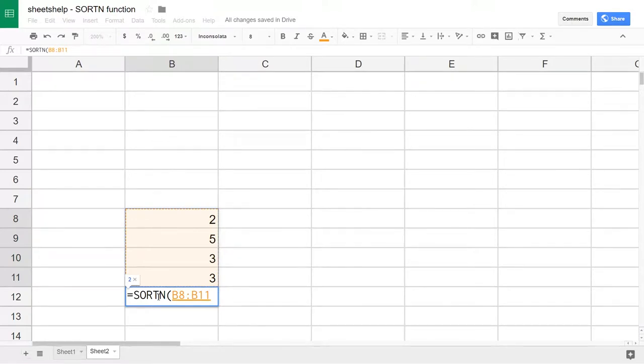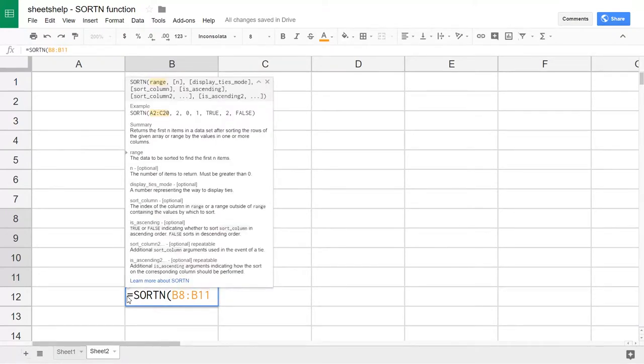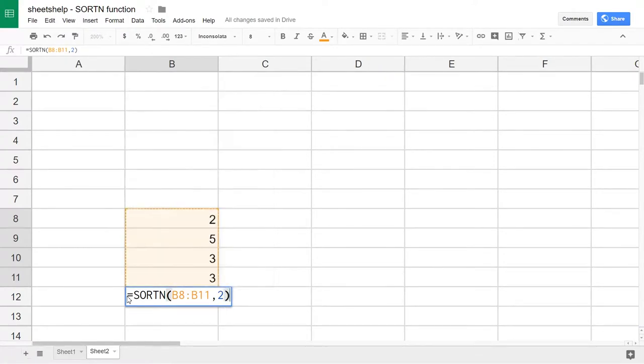If you look at it, you'll notice there's a low value that's a 2 and a high value that's a 5. And then I put in 2 of the middle value. That's going to make it easier to show you the different ways that we can run it. But right now, let's just do it with a 2, which is saying return the first 2 values. I hit enter, it gives me a 2 and a 3.